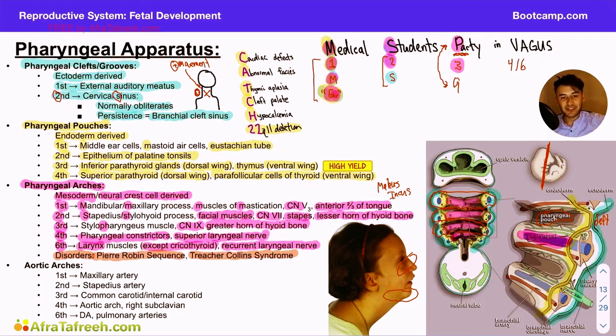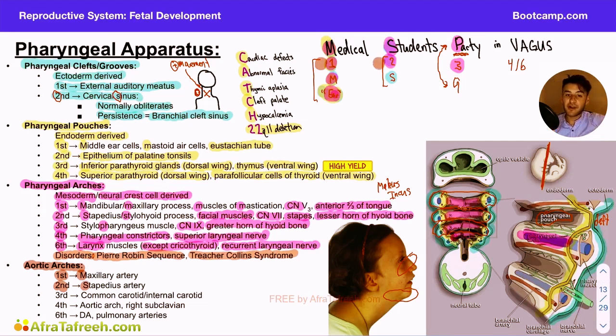Let's wrap up our discussion by talking about the aortic arches now. The aortic arches I'm going to put in this dark red color because they tend to be related to vasculature. So our first aortic arch, going along with our mnemonic, is going to be the letter M for maxillary artery. So I'm going to highlight up in red again here next to our mnemonic. Our second arch is going to make our stapedius artery, which starts with S, so that goes along with our mnemonic up here for S.